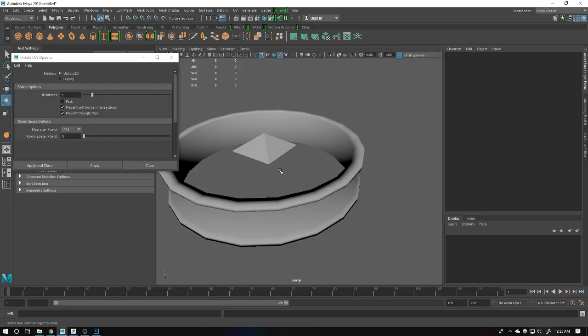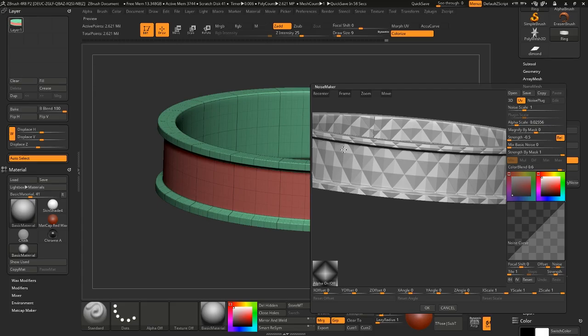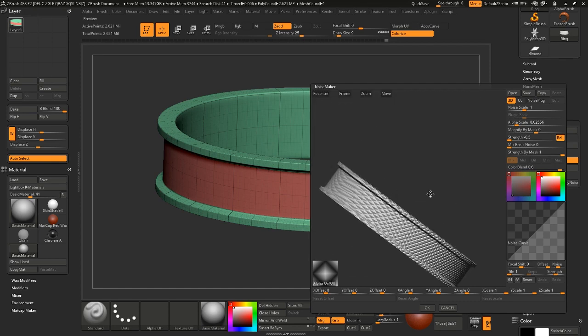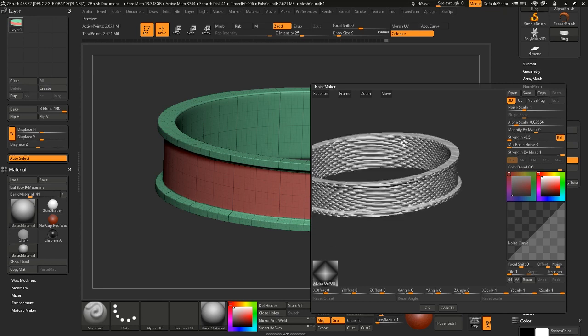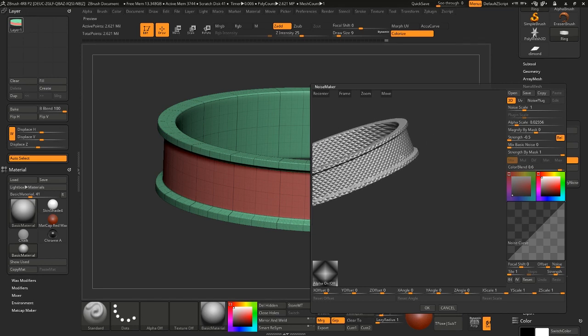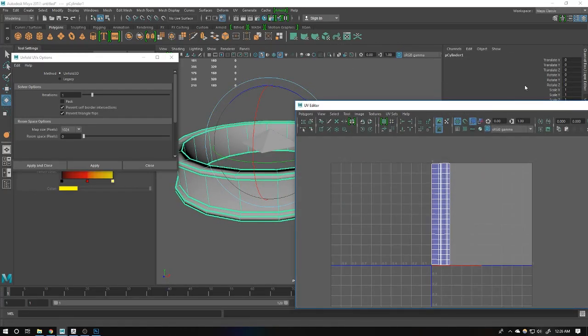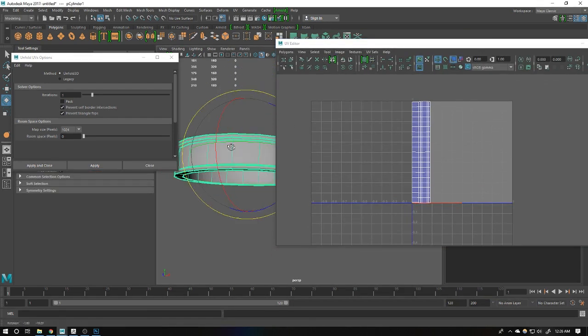Okay, one more thing, you have to make sure that this model has UVs correctly, because this pattern cannot be placed in 3D like this. It will be all messed up. So if you want to achieve any prescribed pattern somewhere, like something on an armor or pad, and you want to repeat that pattern on that object, then you have to make sure that it is UV'd. Okay, I did UV it. It is like this.